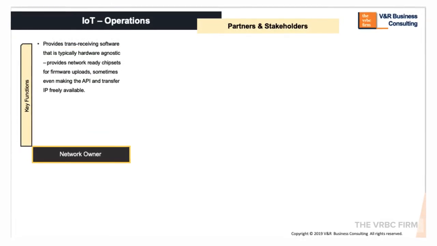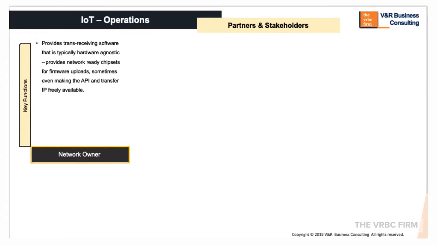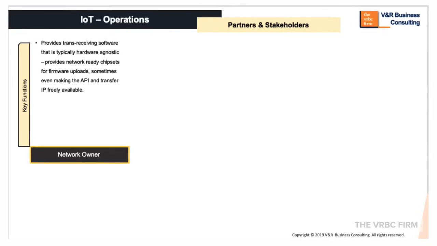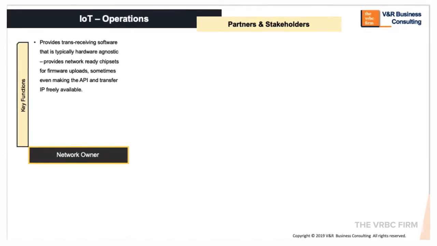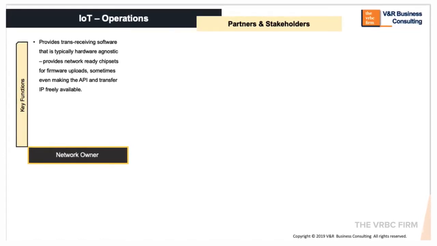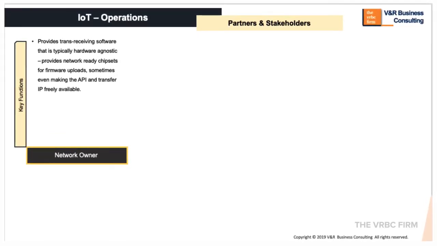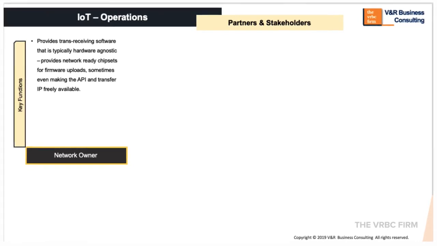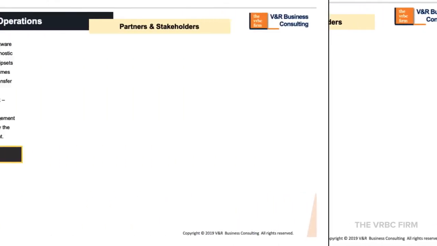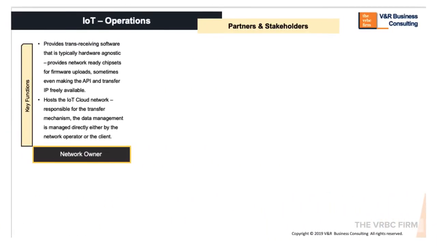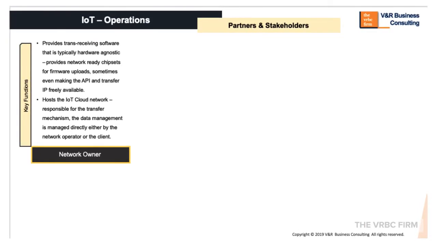Right, now let's get into the partners and stakeholders. You have the network owner, the guy that undertook the massive task of creating the specialized network technology. This would involve selecting a communication frequency, defining the specification of how to communicate over that network, developing the transmission and reception firmware and software from objects to base station. They would also typically host the global cloud to which base stations would transmit collected data.